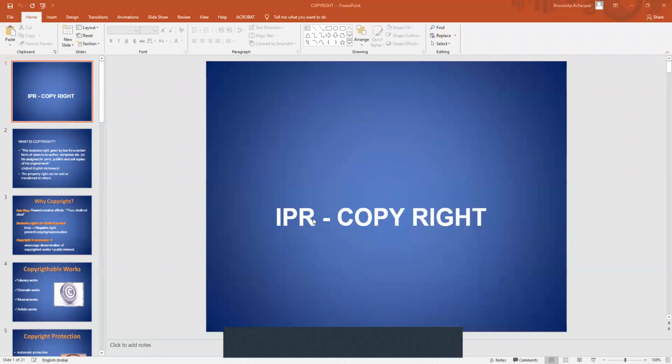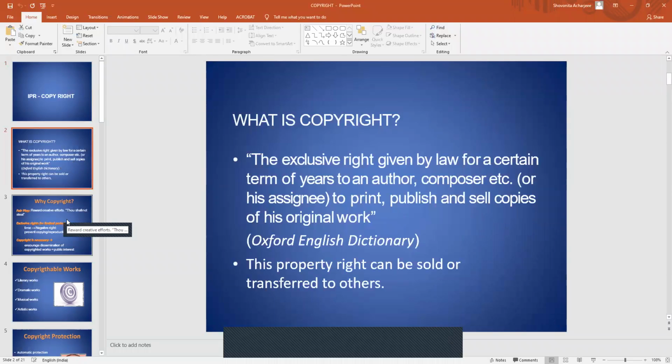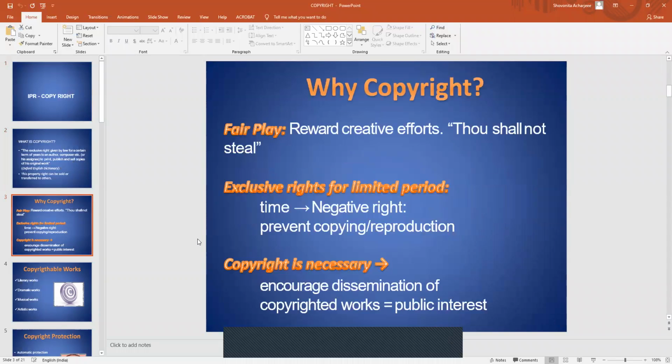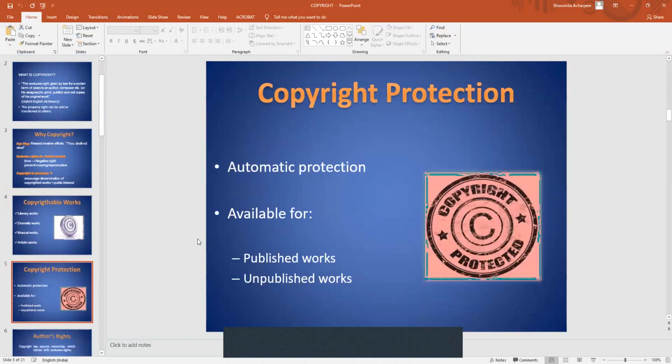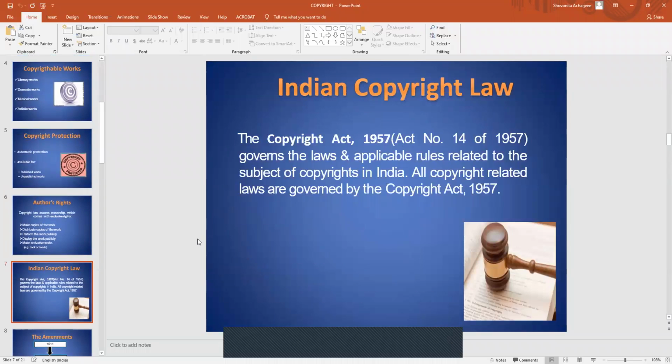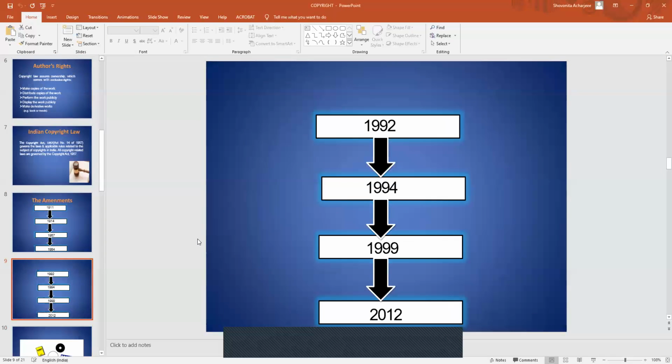Good afternoon, students. Today's session, we will be going through a revision of the copyright laws. Even though I have taught the concept of copyright to the majority of you, for some, that is LLB 2017 students, I haven't done it yet, but I have given the majority of the study materials in the classes as well.